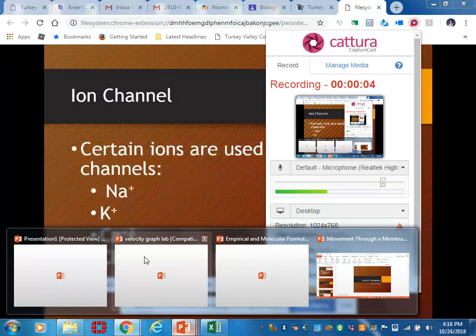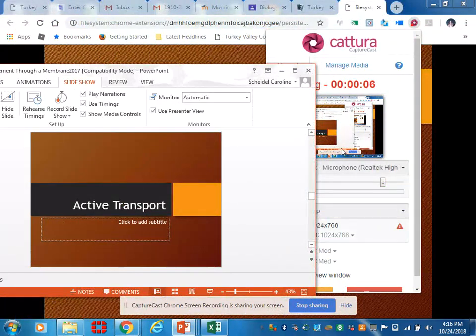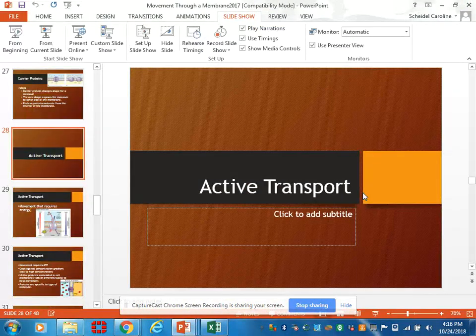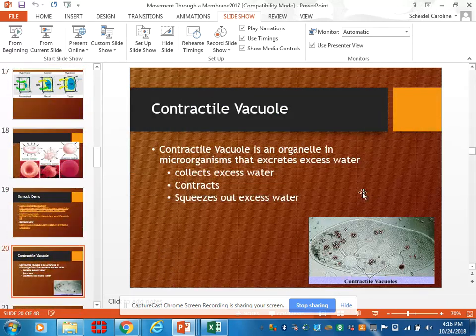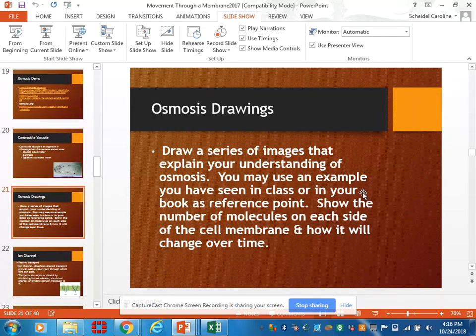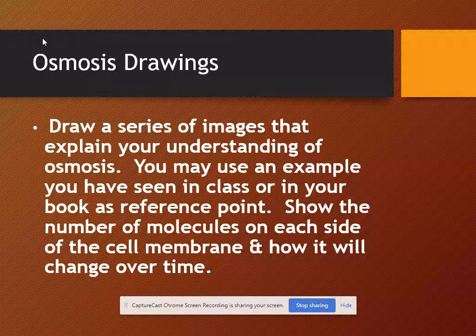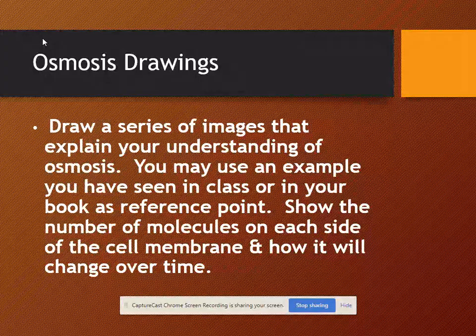All right, we're going to look at our last section on passive transport. Let me get that ready for you. Went a little bit too far, sorry about that. Here's where we ended up on the last slide: we talked about osmosis drawings. And now we're going to enter that last section on passive. Remember, passive requires no energy. Passive moves from high concentration to low concentration.